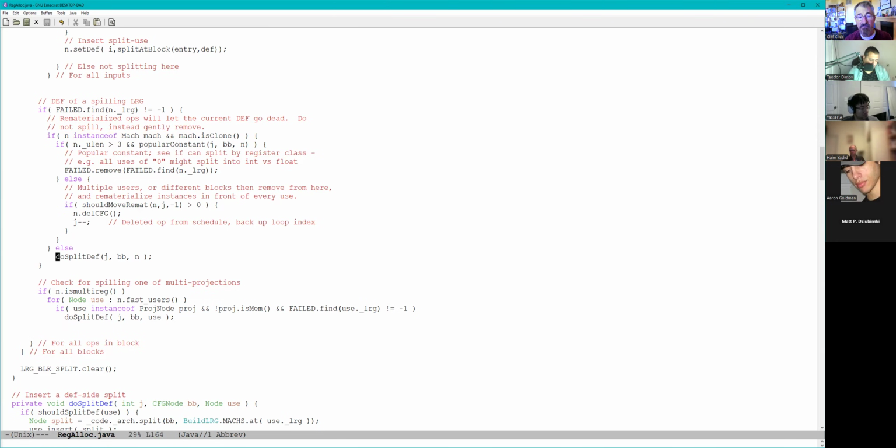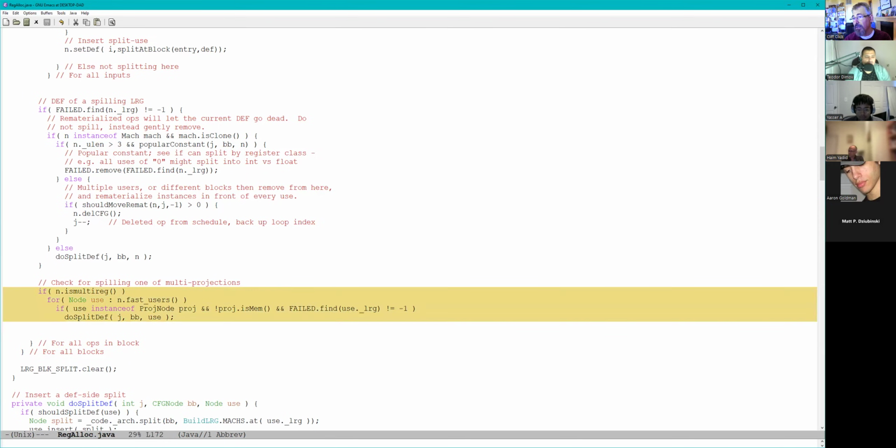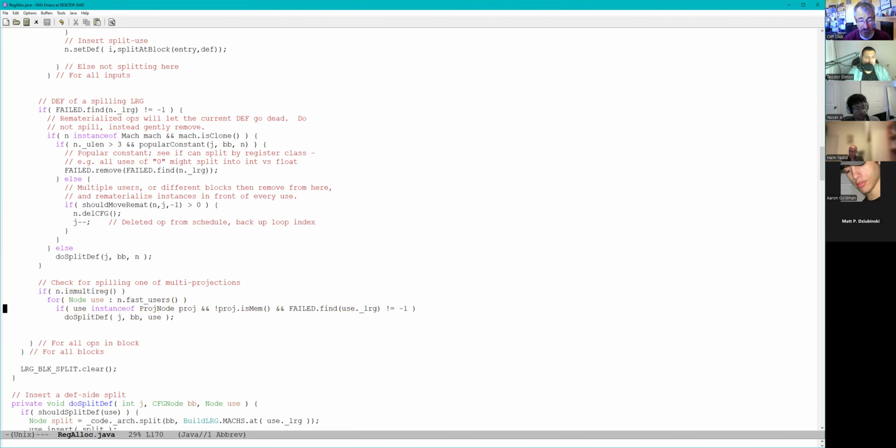Otherwise, it's a more standard split where I have a node and it's a def and it has some uses, and I'm going to put a def right after the def. So I produce a value and it just goes to the stack. You might be defining multiple values. I'm a div mod. I have a def for the div and a def for the mod, and one's in RCX and one's in RDX or whatever they are, and I need to split one or the other or both, and then I split them down to the stack. Or maybe RDX immediately goes into a call and it's in the correct register and I'm all happy and I don't have to split or whatever. So that's the choice of walk all the things and ask the same question for all my multiple outputs.